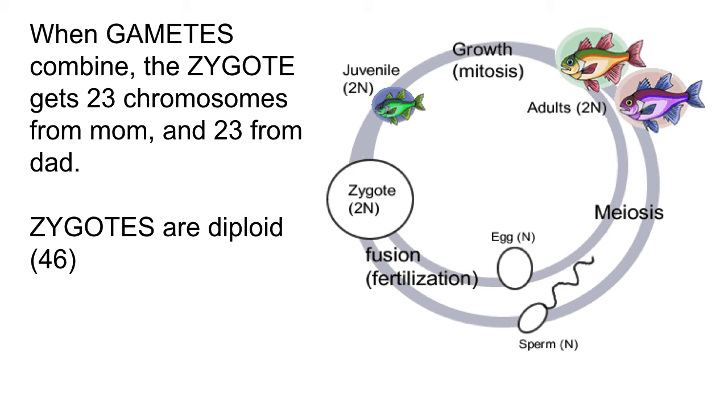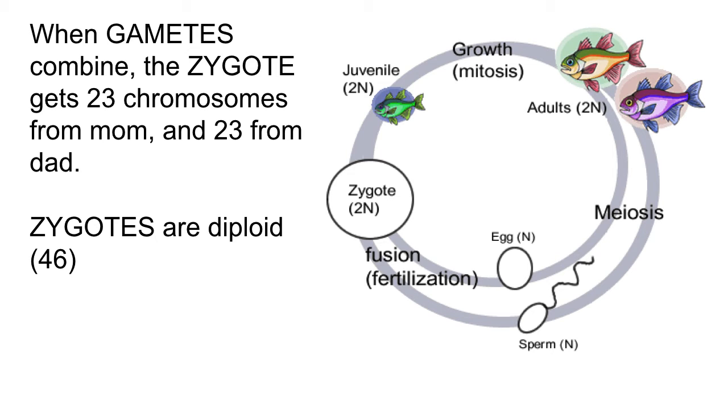So when we look at the life cycle of any organism, in this case the diagram is showing the life cycle of fish, we can start out with the adults, and we know that they have diploid cells. Diploid is symbolized by 2 and a capital N. That's where you can see next to the adult fish in the diagram, you have a 2N. That means diploid, right? So it has 2 sets of however many chromosomes that it has. Again, in humans, it would be 23 pairs, 46 total chromosomes. 46 would be the diploid number, and 23 would be the haploid number.